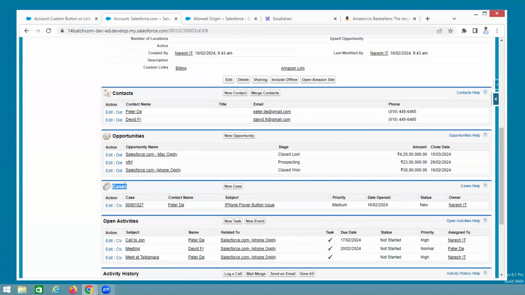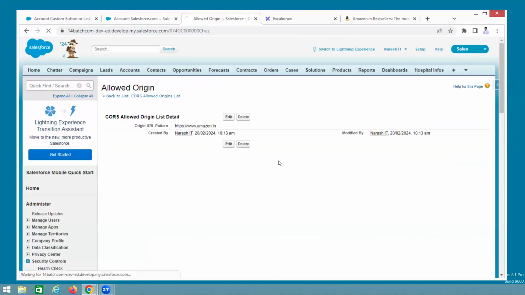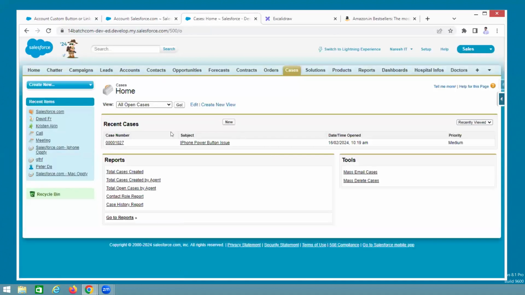That means you create the list button in cases, not account. That button is related to the case object. So go to the case object. Sorry, it is a standard object.